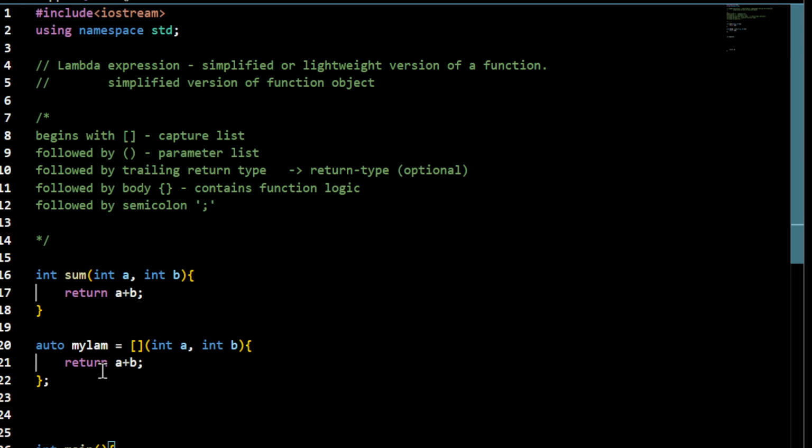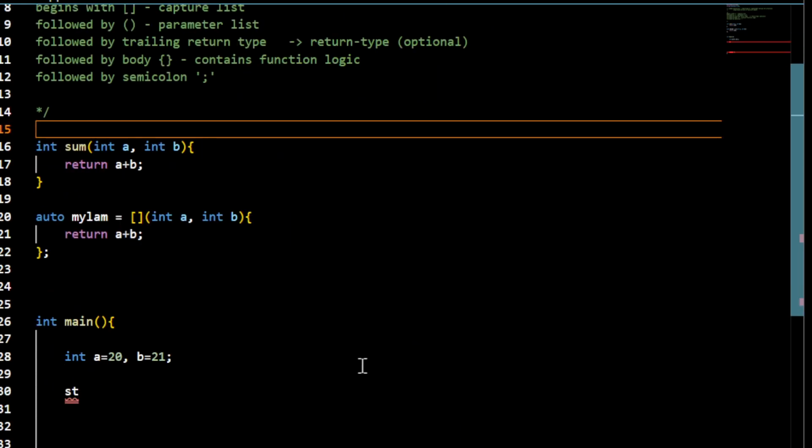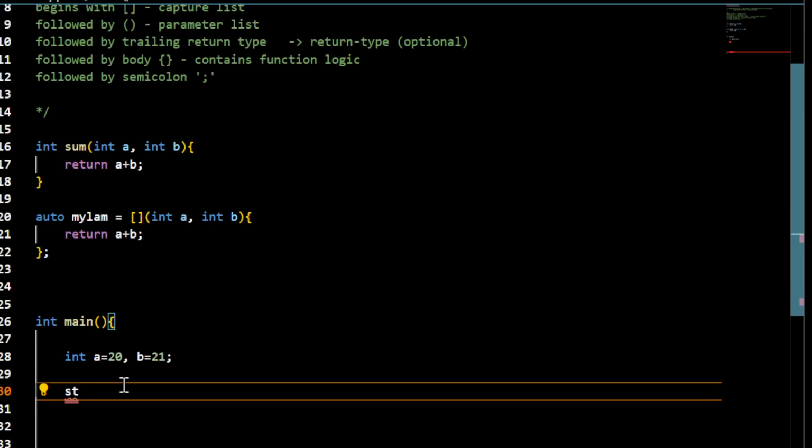If I want to compute, int a equals 20, b equals 21. So I have a equals 20, b equals 21.